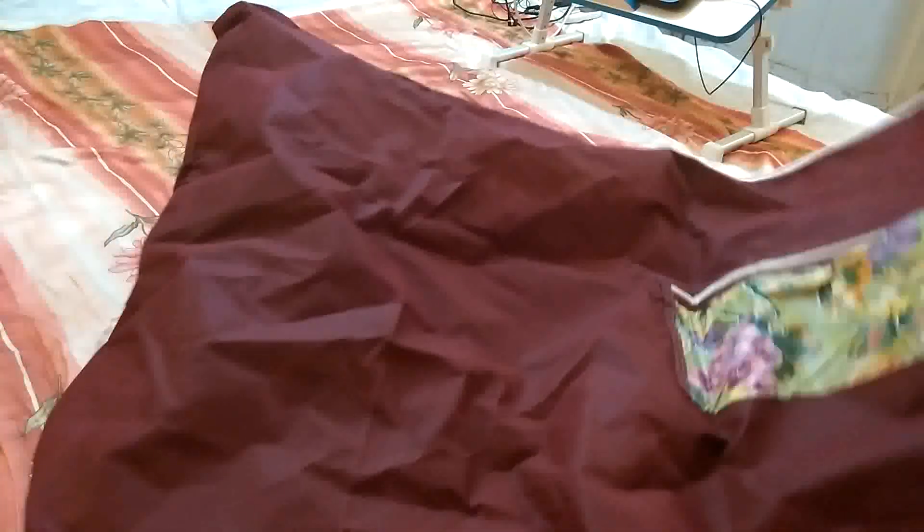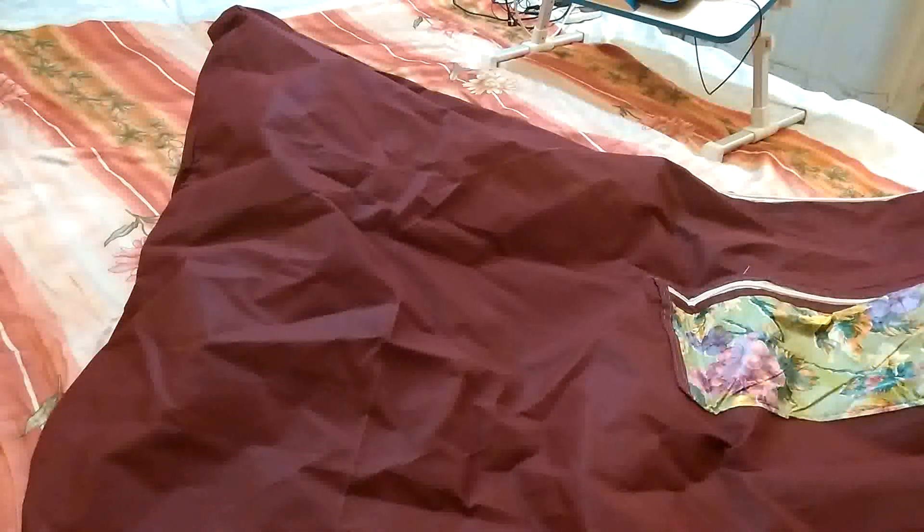But probably if you're placing it in the veranda — you can see that when I hold it up against the light, there are holes in it. So this is not waterproof at all. It can probably keep away a little bit of water when it's drizzling, but if you're looking for something truly waterproof, this won't serve the purpose.